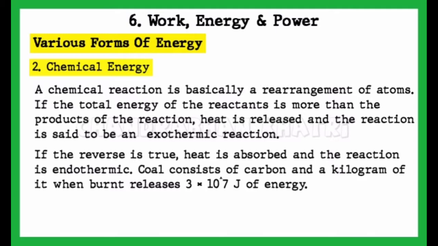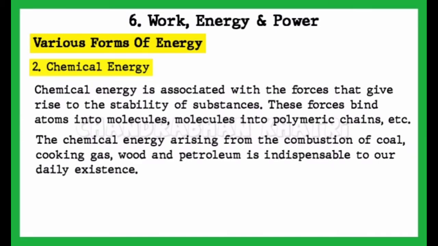Coal consists of carbon, and a kilogram of it, when burnt, releases 3 into 10 raised to power 7 joule of energy. Chemical energy is associated with the forces that give rise to the stability of substances. These forces bind atoms into molecules, molecules into polymeric chains, etc. The chemical energy arising from the combustion of coal, cooking gas, wood, and petroleum is indispensable to our daily existence.